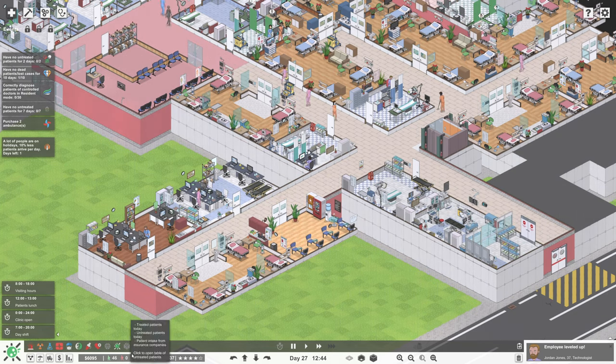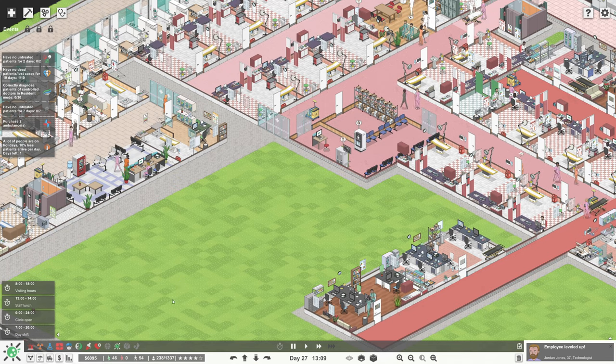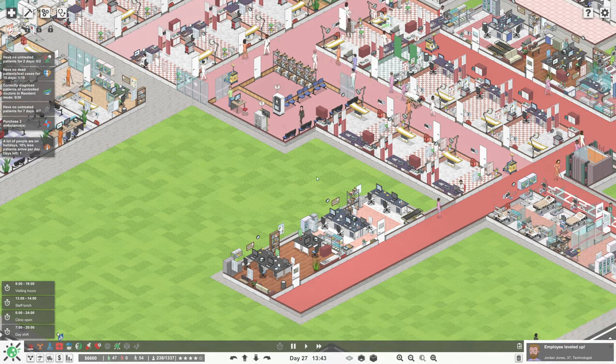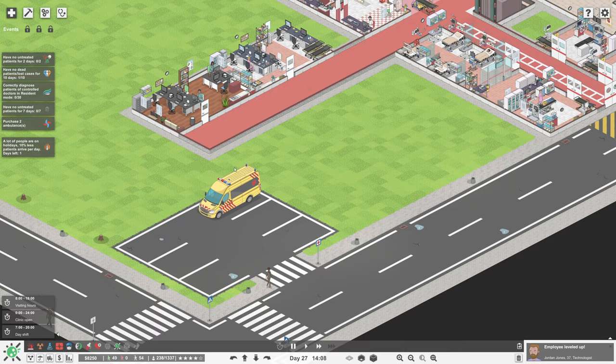Also, how have I had no collapsed patients today? What the heck is happening? This is very, very strange. Do I just have no patients? Is that the problem? I've no idea what's happening whatsoever. If we get to the end of the day and we've still not had any issues, I think I'm just going to buy another ambulance.